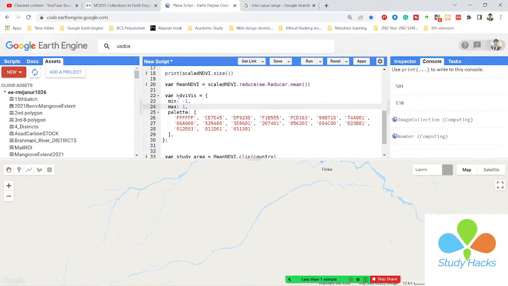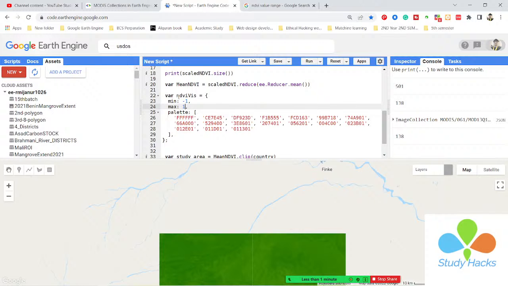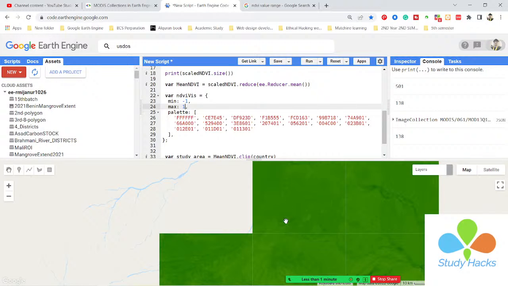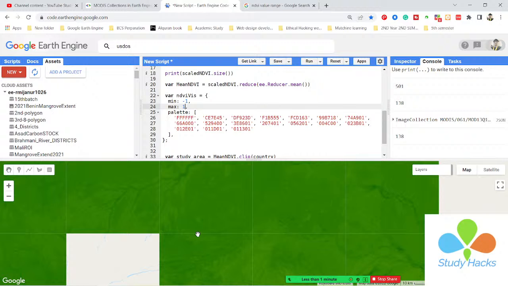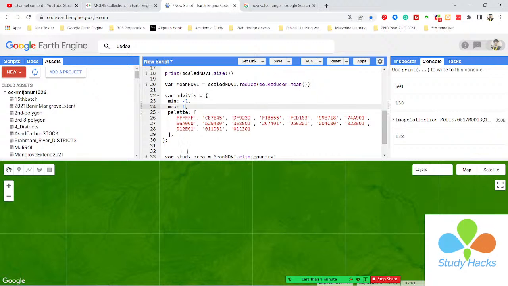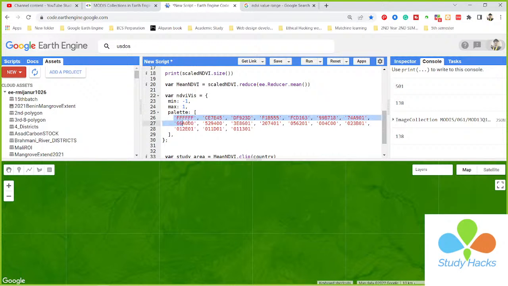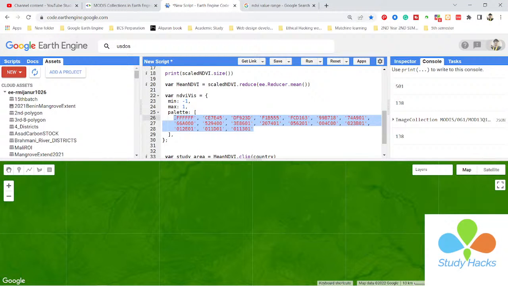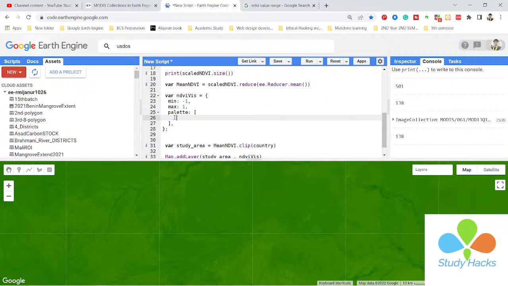You can see the Ndvi, and here you can see the green pixel values. It doesn't matter because it's showing this color palette, the color palette which you set. If you want, you can also change it. Suppose I change the color palette here, and suppose I want to show the blue color.